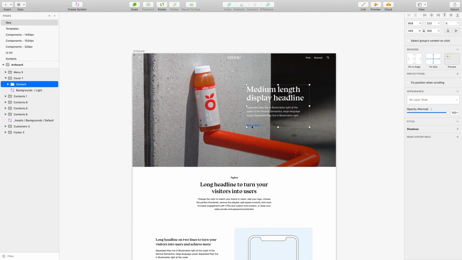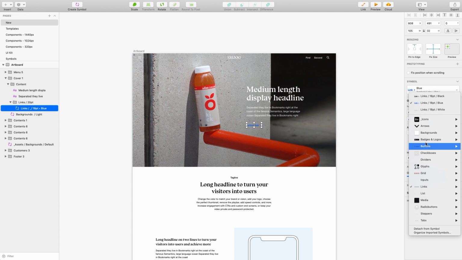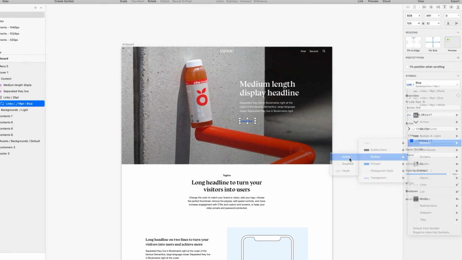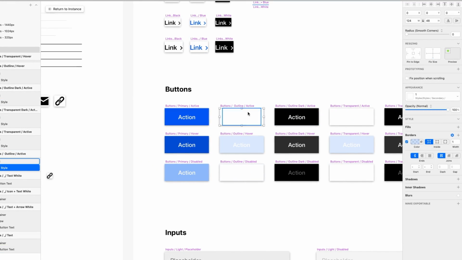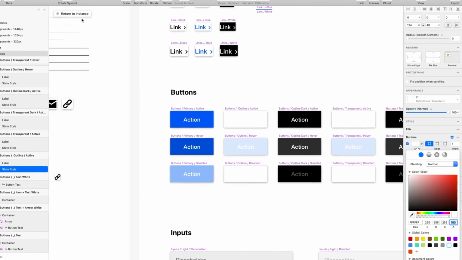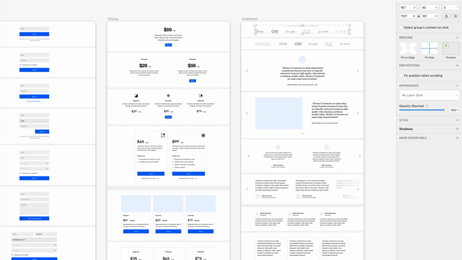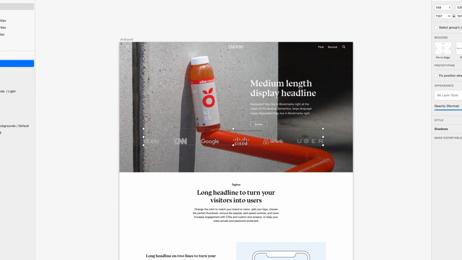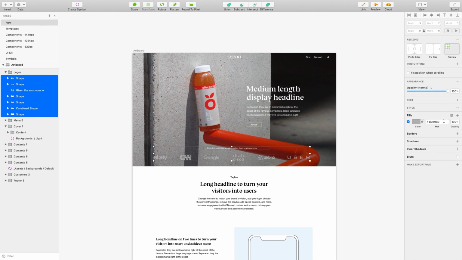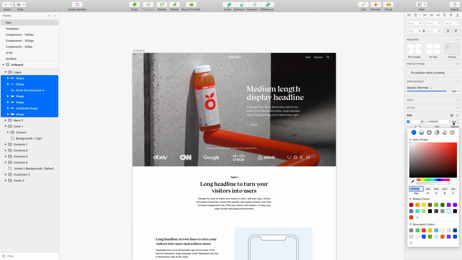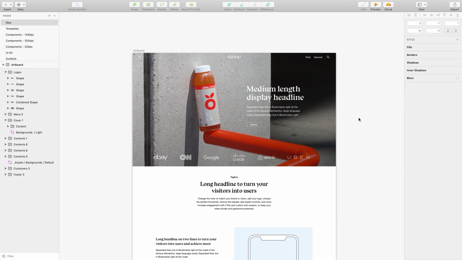If you can't find an element that fits your task, you can go to the Symbols page and tweak elements just like you want. You can also easily combine different layouts. For instance, let's copy the logo section and paste it right on the header. Just update colors, opacity, and some details. Looks perfect.